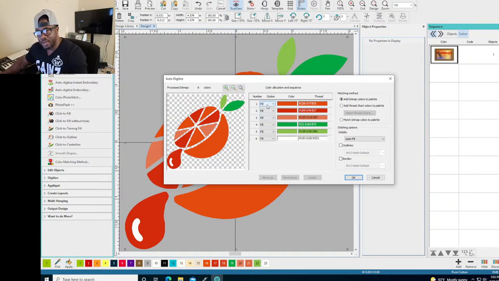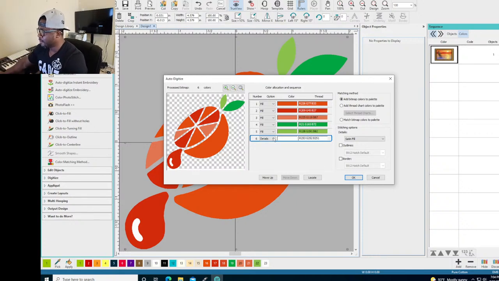Fill. A fill stitch is your tatami stitch. Now, if you wanna change that to details, details will be satin stitch. Okay? If you press omit, that means that color will not, you won't see that color. It's gonna get rid of that color for you, okay? So we're gonna leave this a fill stitch. But what we're gonna change is the white color to details. Details will always be a satin stitch on here.